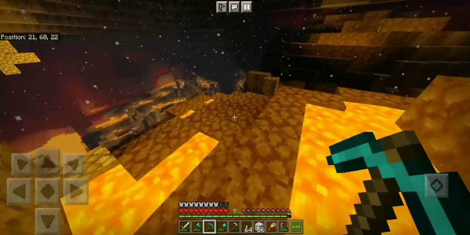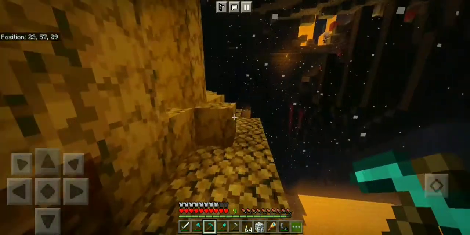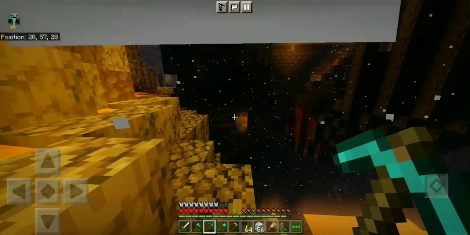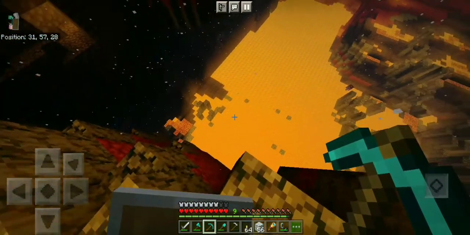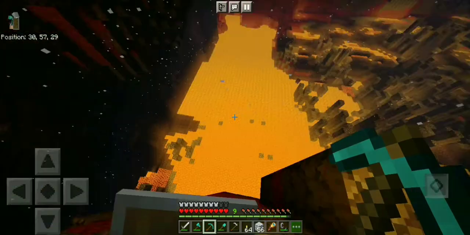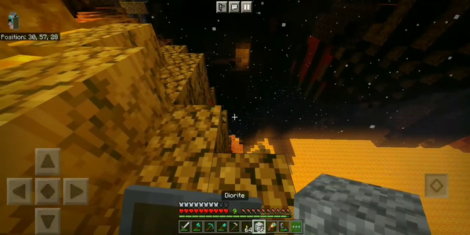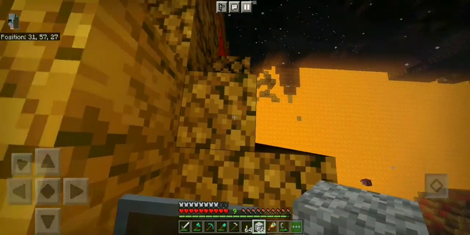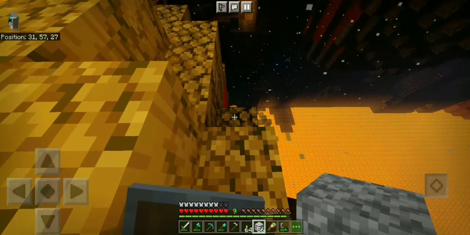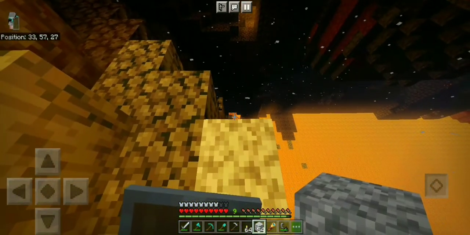Wait, how do I enter now? Wait, can I go from here? Oh, yes, there's a place, right? The piglin is standing right there. Down is lava. Hope I don't fall down. Okay, let's go, guys. But I'm scared, actually. And yeah, let's go.